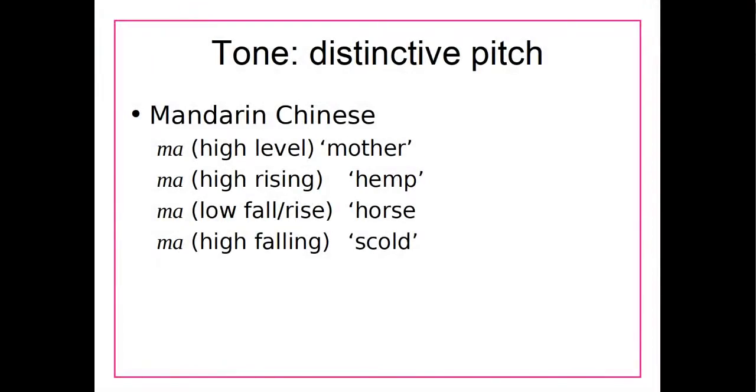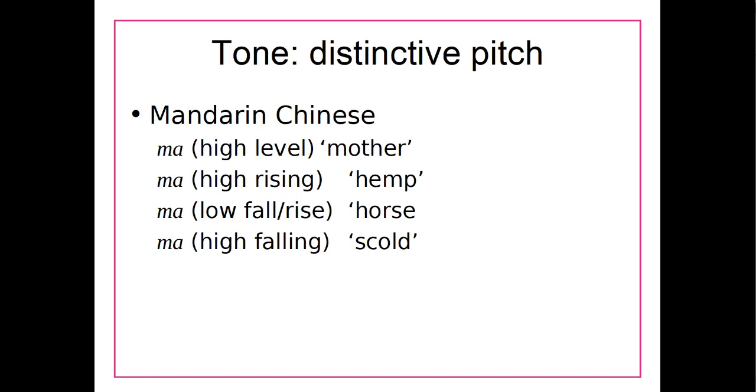Tone is something that English doesn't really have, but a lot of Asian languages and a few other languages do. So with tone, we can have the same sound, but depending on whether the pitch in the sound is rising, falling, high, or low, we can actually have different meanings there. So for example, in Mandarin Chinese, here we have 4 different meanings from the same basic set of sounds, ma, but depending upon the pitch that is used when you're pronouncing ma, you actually get the different meanings.